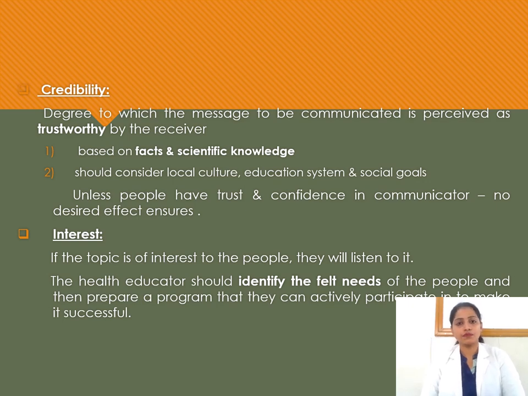Moving on to the principles of health education, the first most important principle is credibility. Credibility is we should give trustworthy information to the public or population whenever we deliver a health education speech. Whatever we deliver, the speech should contain facts and scientific knowledge, not just random information that could influence people. The second principle is interest.